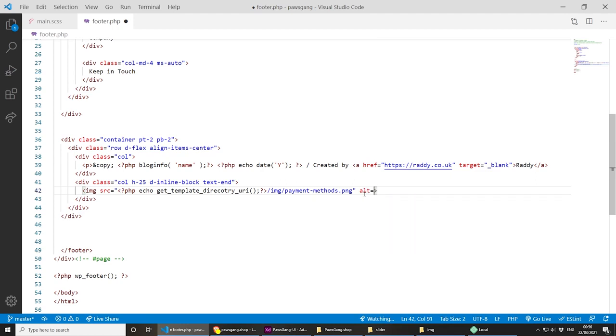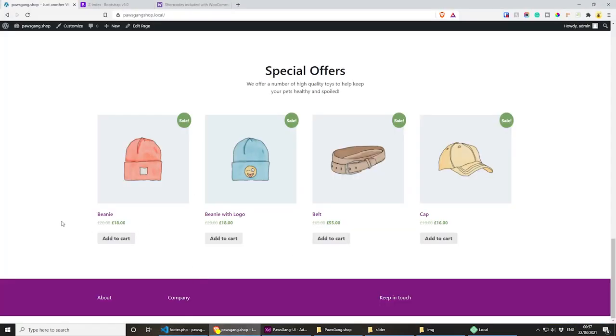Definitely the alt tag. I'm gonna add this here. And we might want to make this image fluid. So let's do a class of img-fluid. Like so. And also we might as well put loading equals lazy. And that should be good, I think. And if I'm not missing anything, we should be good to go. Let's save this and have a look.